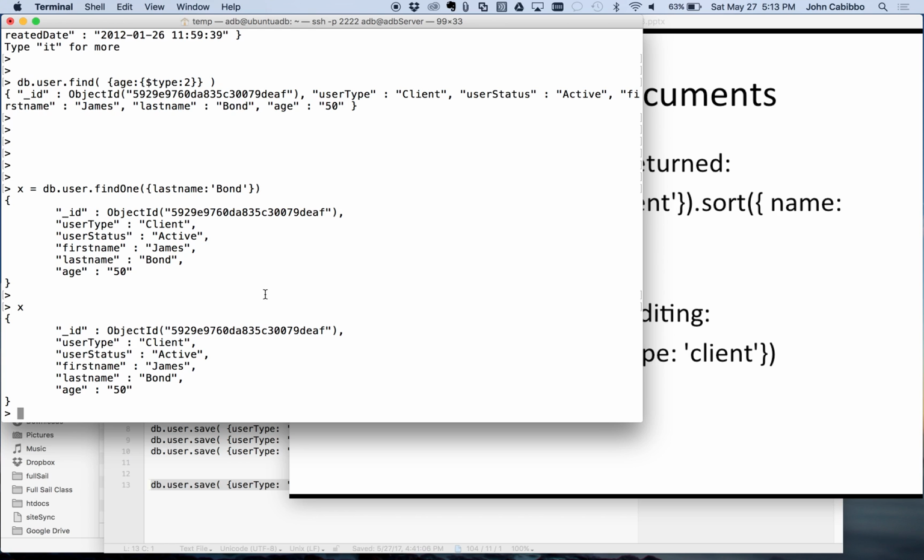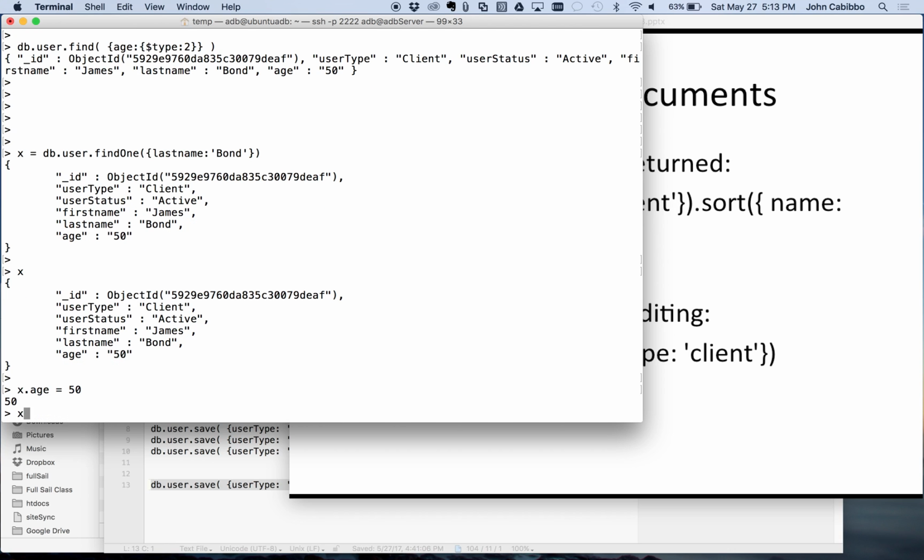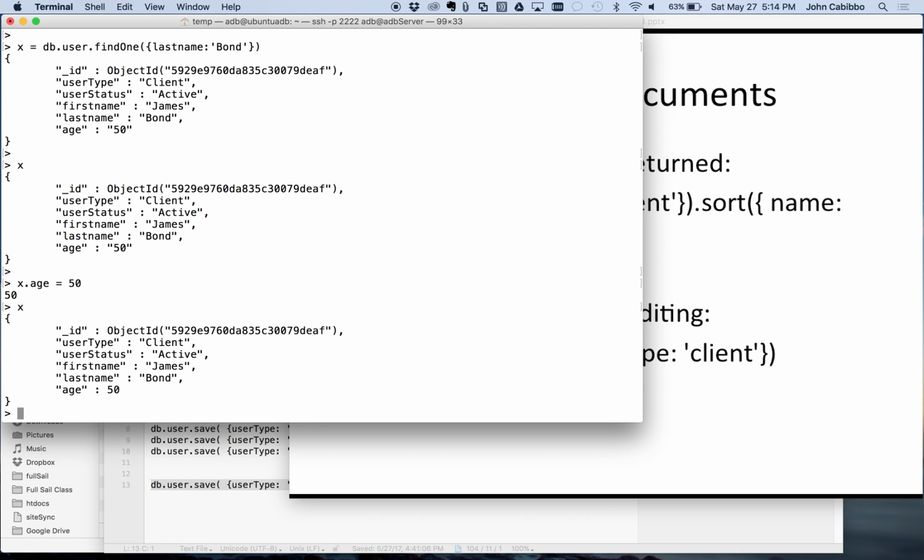Why is this important? Well, if I want to fix age, I want to make that an integer instead of a string, I could say x.age equals 50. And now, when I type in X, it's updated. I could also say x.height is, we'll say he's 64 inches.